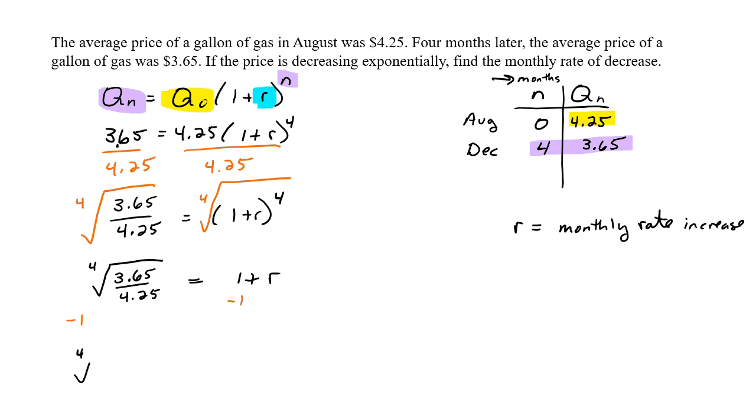Maybe I'll write it this way this time. You could put -1 plus, or you could put this 4th root and then -1. Just make sure that you write your -1 so it's well outside your 4th root. You're not taking the 4th root of that. So let's go to our calculator. Remember, if you don't have a 4th root, another thing you could do is take it to the 1/4 power, or the 0.25 power. That's 1/4.